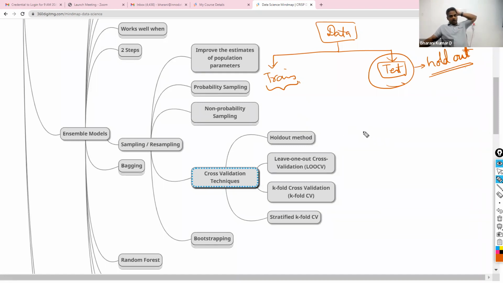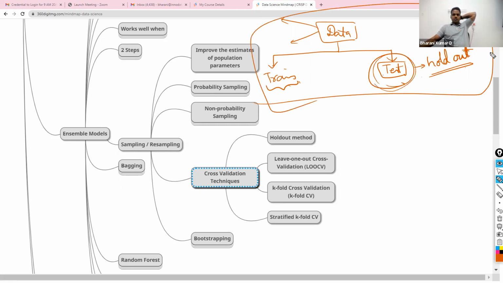Bagging is a completely different technique, right? Bagging means you build multiple times, you split the data in that way. This is not bagging. You just split it once, that's it. Training, test. Test data is called the holdout data set. Okay, k-fold cross-validation we already discussed. If you apply stratified sampling, which we discussed, when you create strata or groups, and then apply k-fold cross-validation, it's called stratified k-fold cross-validation.